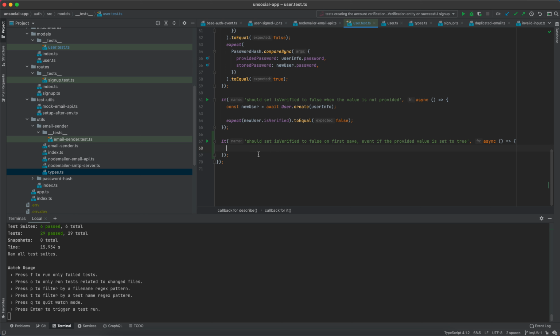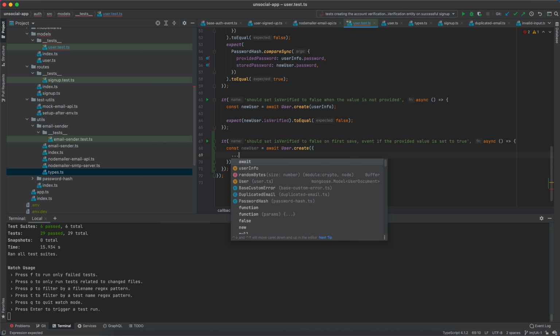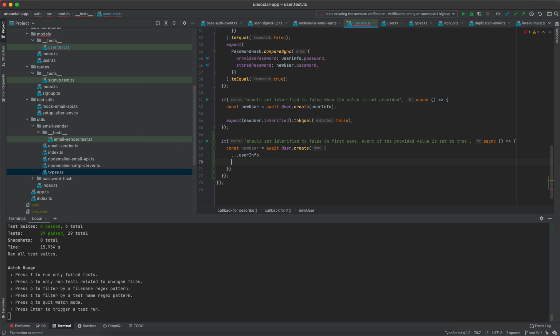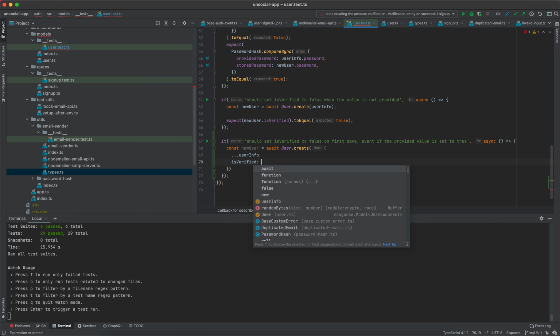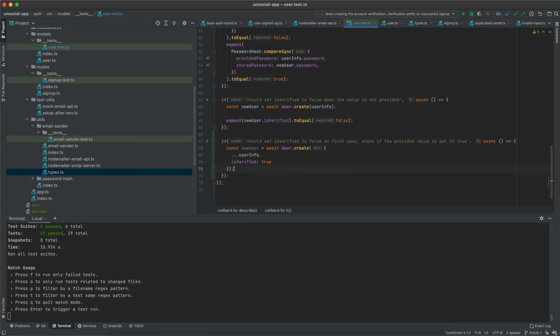Or actually, before going to how do I do that, let's think about the test, right? So this test is quite straightforward. Again, I want to create a new user and then say that this is going to await user.create. And here I will spread the user info object and I will set the isVerified flag to true, like so.